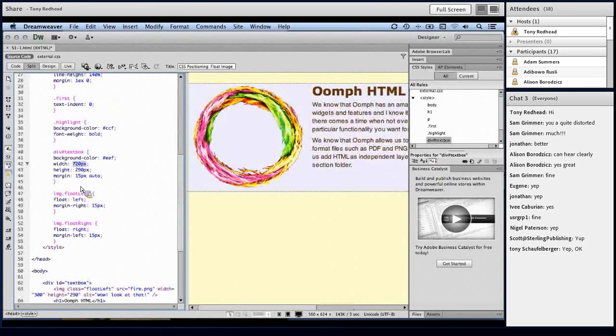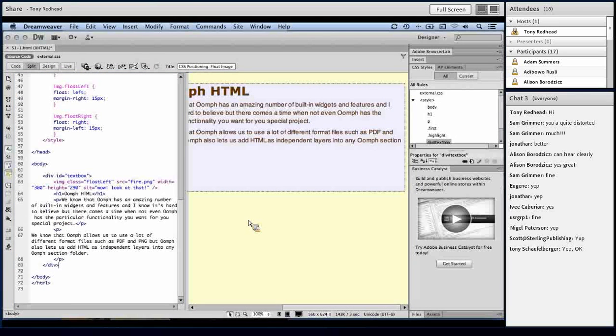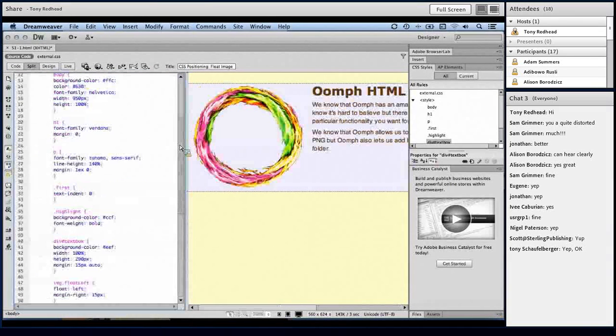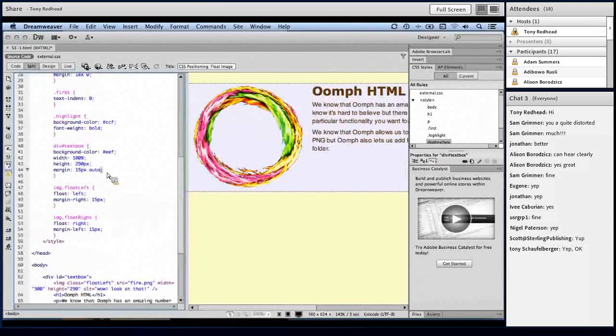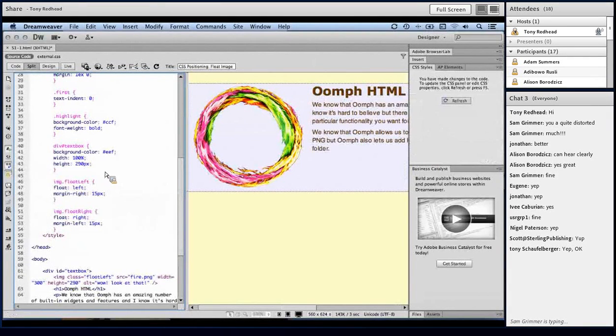And I'm going to set the width now to 100%. I'm just going to say, fill that page completely. And I think I probably have to take that margin off too. So I'm just going to pull the margin out. And I'm going to set the height to 705 pixels. So I'm using a combination of making the page 100%, making the page a fixed width, but then making the div fit that page, etc.